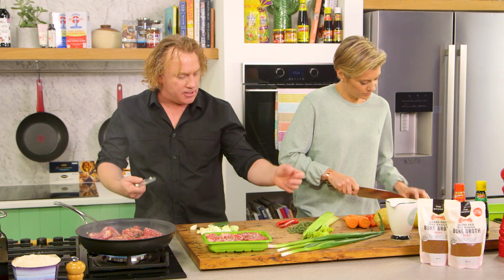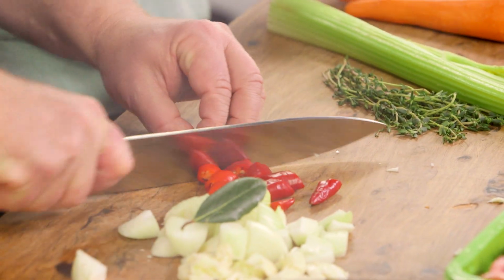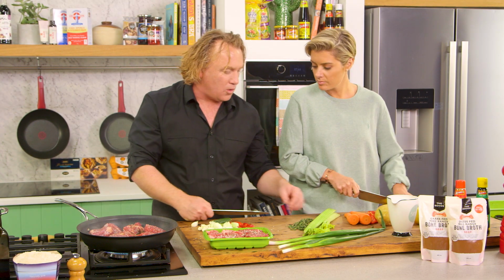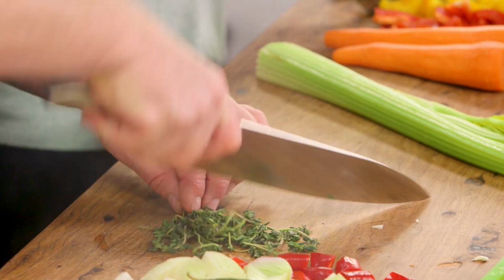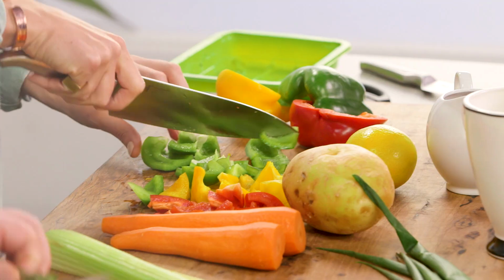So I've got garlic, I've got onion, a couple of bay leaves. I've got some chillies here, some long red chillies. And I want to keep the colour and the size of the vegetables or the ingredients of the stew all together. I've got some thyme here as well. Do you want it all to be the same, so it all cooks at the same time? Sort of, but I just want a big, robust, hearty stew.